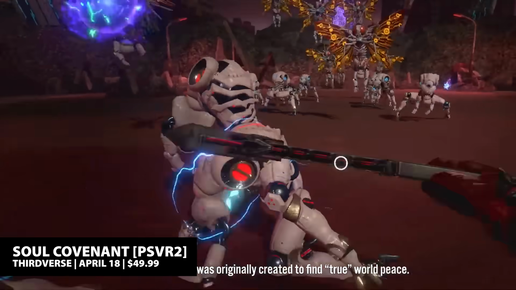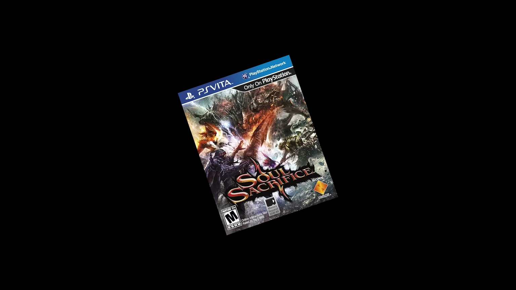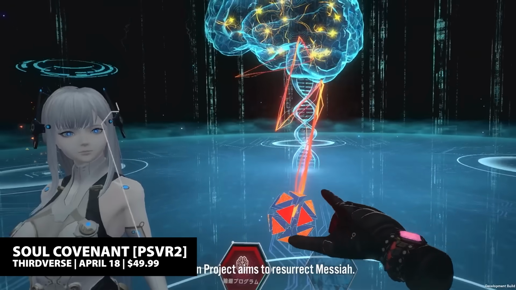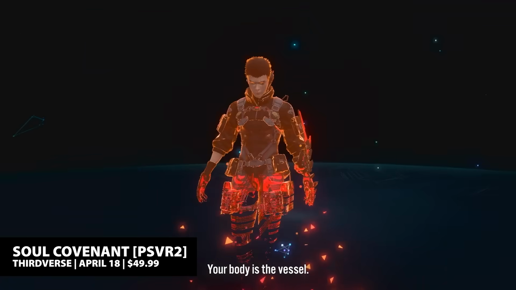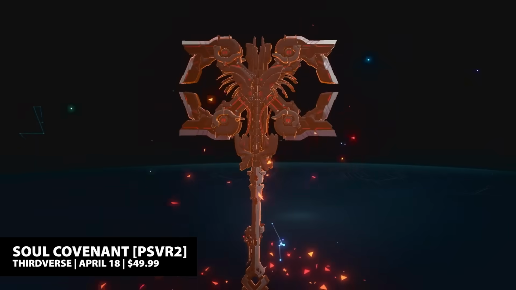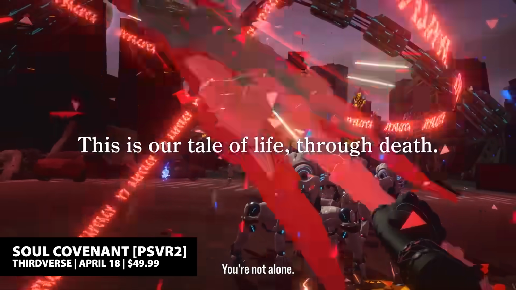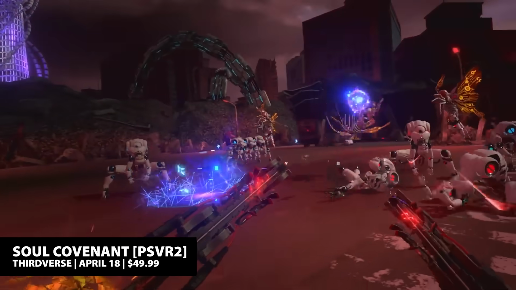Last week, developer Thirdverse announced that members of the Soul Sacrifice team, remember Soul Sacrifice on Vita? No? Oh, it was good. But some of those guys are working on the upcoming PSVR2 game Soul Covenant. They're claiming it'll be the first authentic JRPG in the VR landscape, featuring an intricate narrative and dynamic combat. So I guess we'll see if they have what it takes when Soul Covenant launches on April 18th.